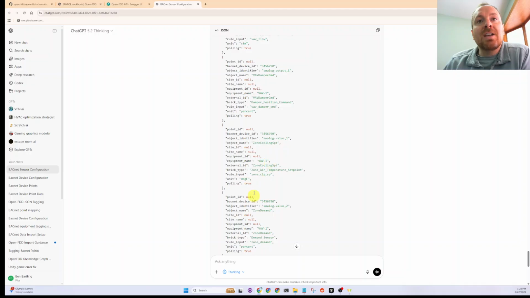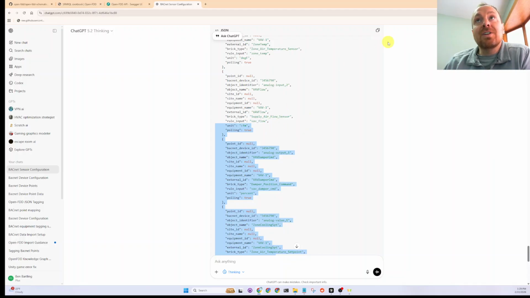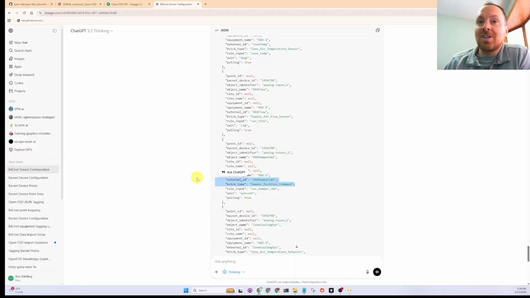So generative AI is helping us, the humans, tag, and it did it very fast. Anyone that has had to tag buildings manually knows it's very daunting work, and it's not fun. It's not exciting, but when you can have AI do it for you much faster and efficiently, it can turn into something kind of exciting and fun.